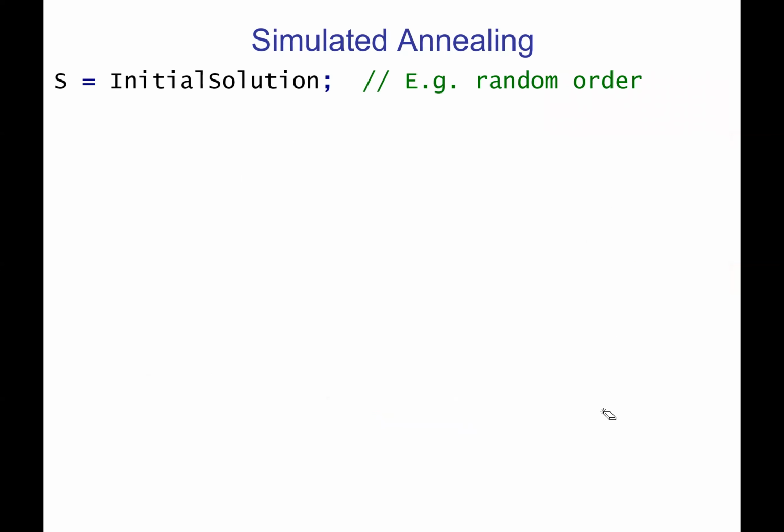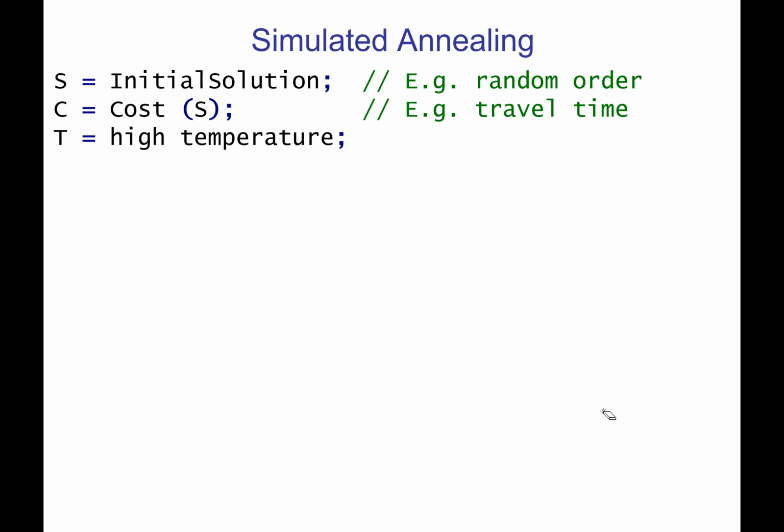What does it look like? You start with an initial solution. You get this initial solution from any one of the techniques we've talked about. It could be a random initial solution, a solution from a greedy algorithm, or a solution from another iterative improvement algorithm. You compute the cost. In our problem, the most natural cost would be travel time, because that's what you're trying to optimize. And you set the temperature to be high. What does high mean? That's one of the things you have to figure out when you're tuning this algorithm. It is a more complicated algorithm. It takes more effort to tune. So you shouldn't necessarily go, that was the last algorithm, therefore it's the right answer. It is the most complicated one to make work well.